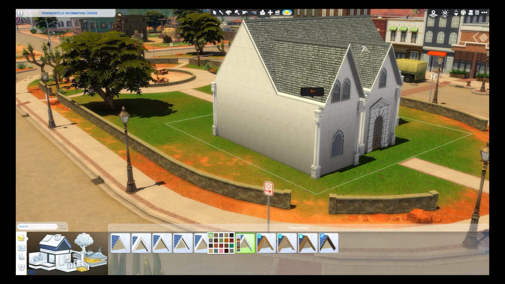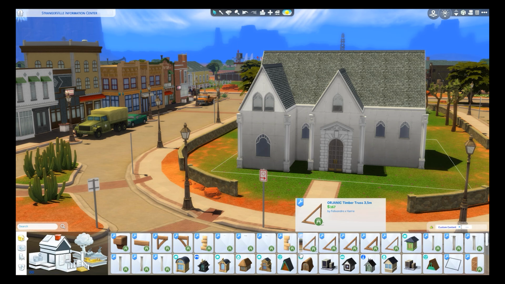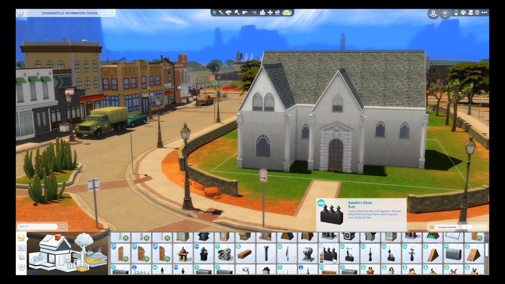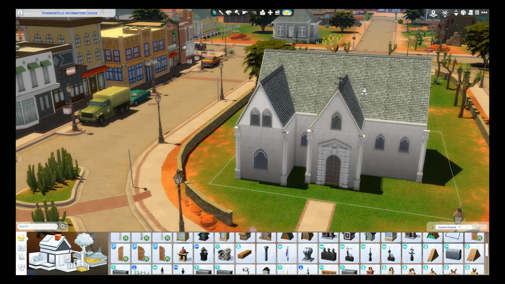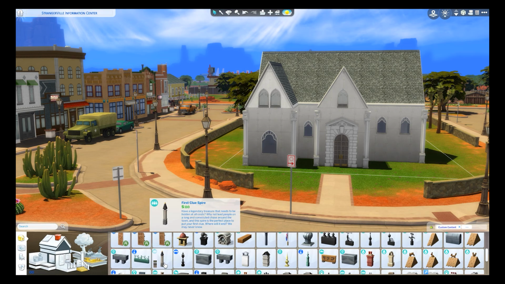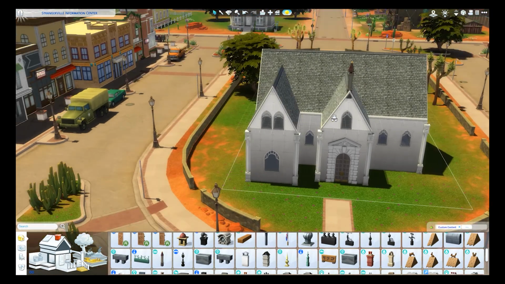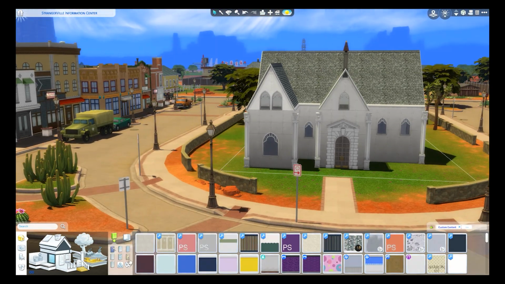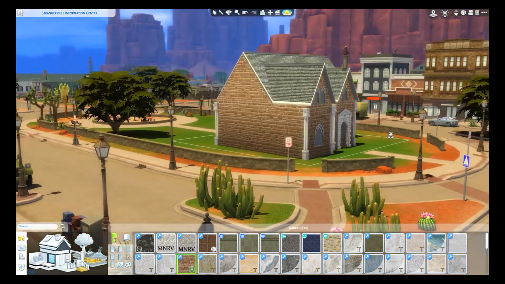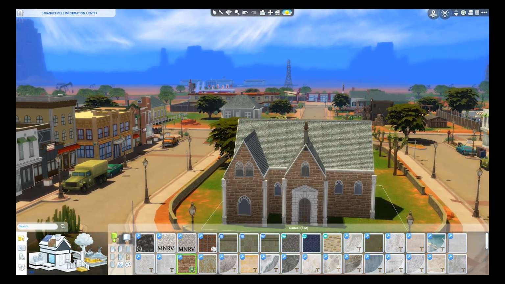I'm just cleaning everything up so it's all nice and smooth. And I'm just going to put the edges on and we're just going to bevel everything out so that it looks nice and lovely. And then we'll put the final touches on. I am going to put the little toppers on the roof there. And then it's time for the outside.